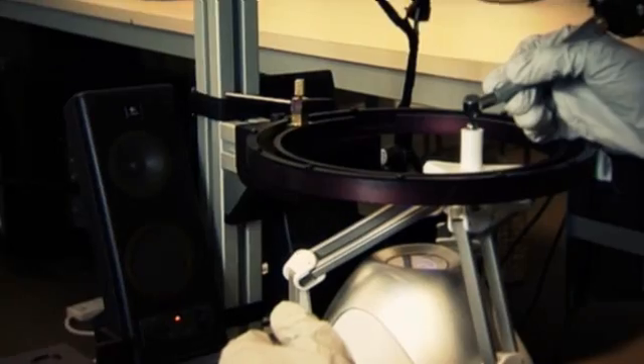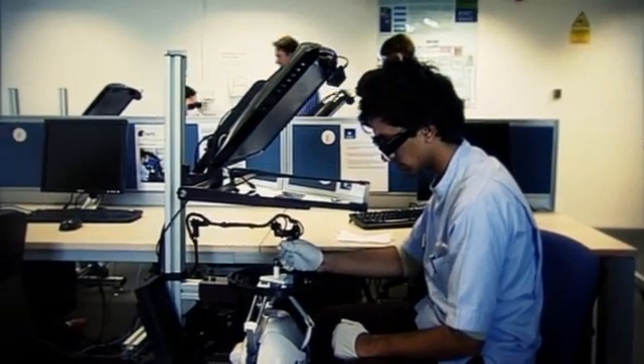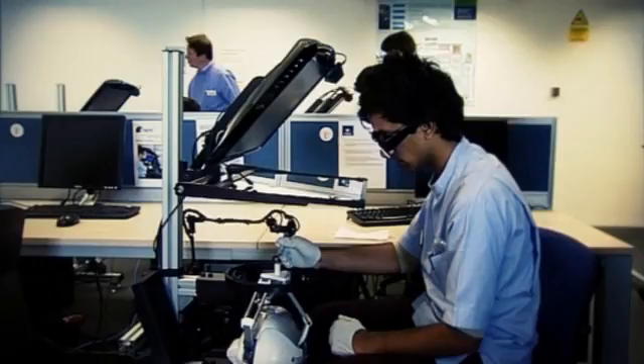The next stage of the project is the launch of the second prototype. This prototype would include a dental mirror, not just a dental handpiece, so students would then use both hands and not just one. The system would also include a teaching interface providing automatic feedback, learning from their different attempts.